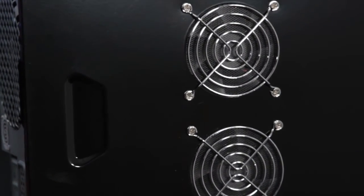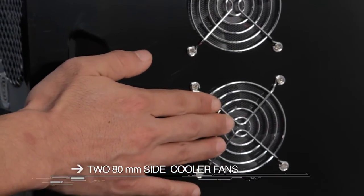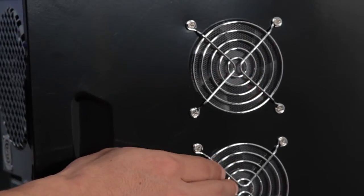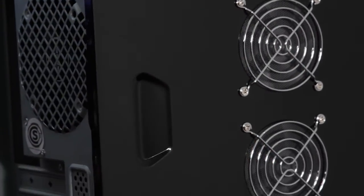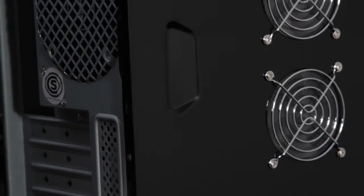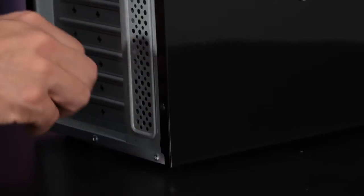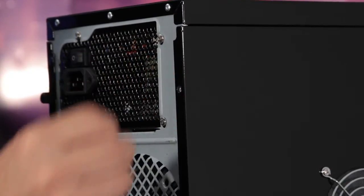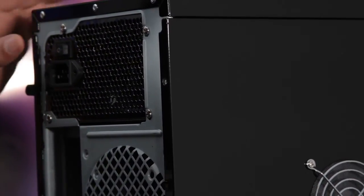Now, taking a look at the side, all of these cases have 2 cooling fans on the side. These are 80 millimeter cooling fans, and they come with these grills also. And now we can go ahead and open up the cabinet. These cases are really nice because they're all tools free. You can take off the side panels without using any screwdrivers. You see these are just thumb screws.